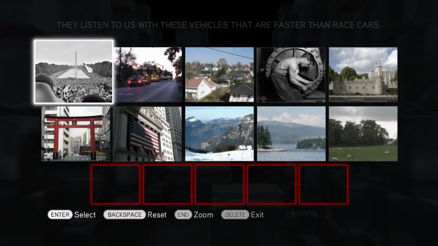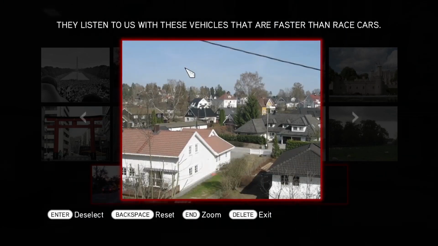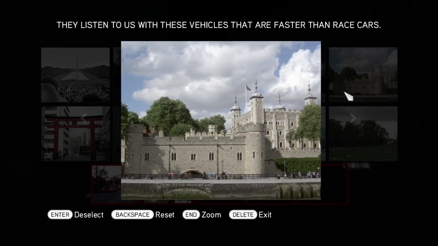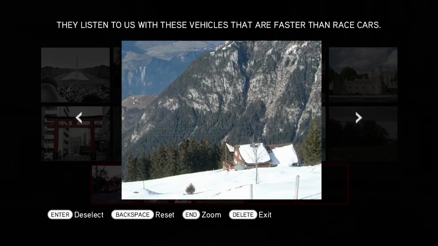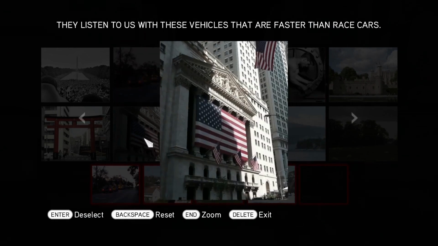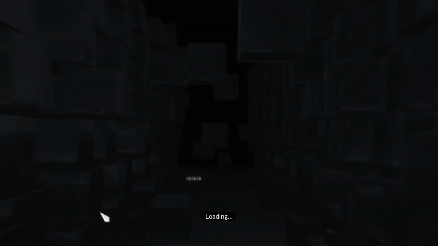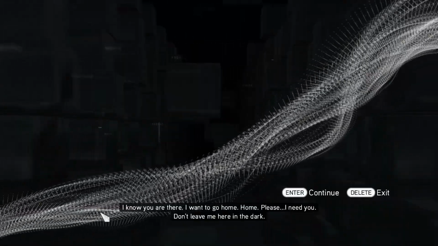Loading. Alright, come on. Right. That one's got phone lines. That one's got a phone line. That one doesn't. That one doesn't. Yep. Nope. Yep. Nope. Yep. There we go. Any with cables. Yeah, telegraph poles and I know you are there. Cables. I want to go home. Right. Come on. Loading.